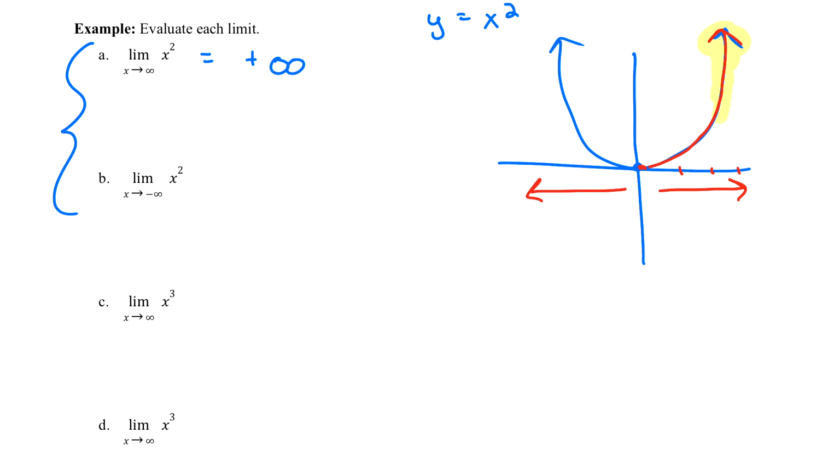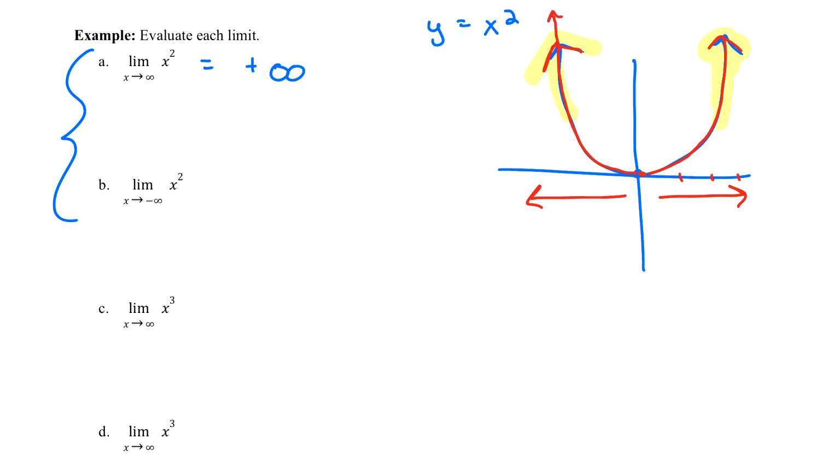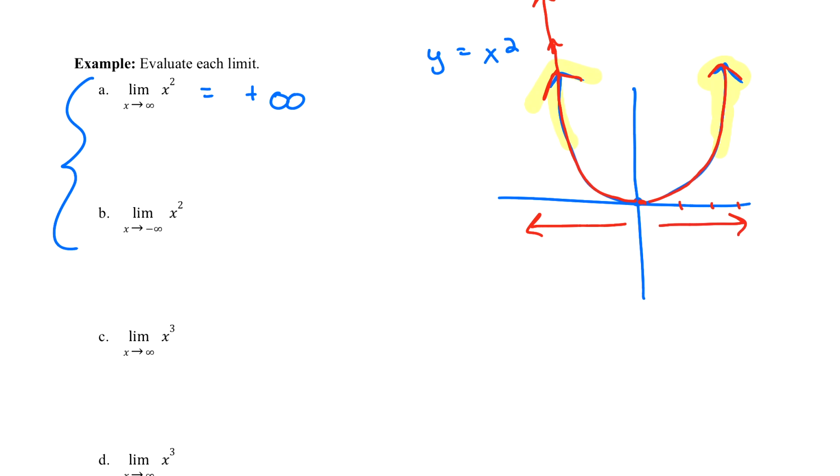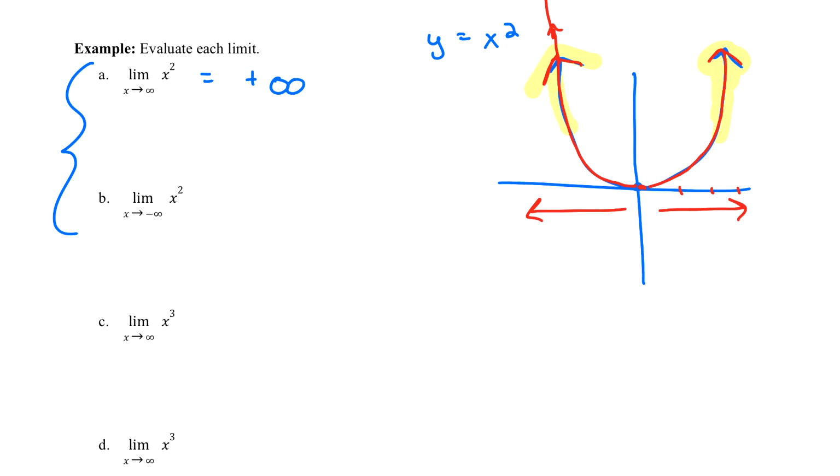And we can sort of extrapolate what our function is doing based on the behavior of this graph. So as I move further and further to the left, I see in this case, okay, well, my arrow's pointing upward. That means it's just going to keep going up forever and ever and ever, right? I could just keep moving that way, and my y value would just keep going up. So here the y value is increasing and increasing and increasing. That means that this limit must also be positive infinity. So it's all about just what is the y value of the graph doing as we move very far to the right and as we move very far to the left.